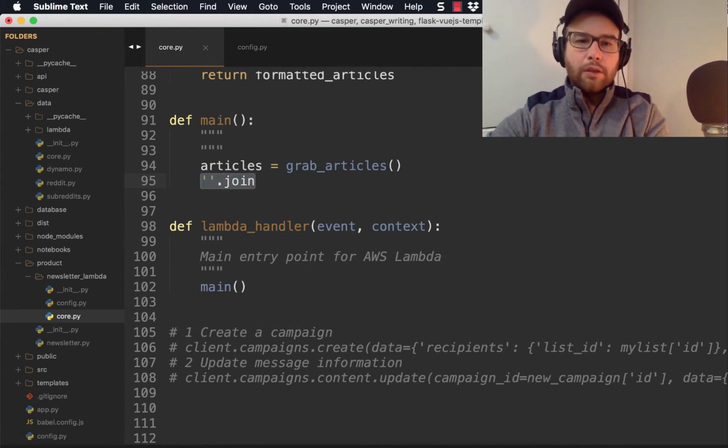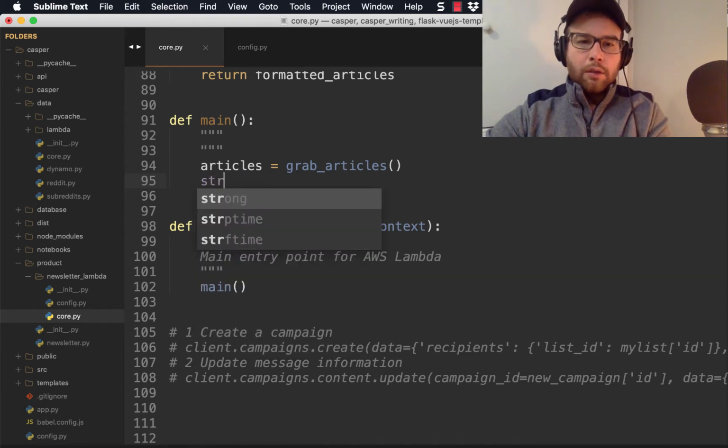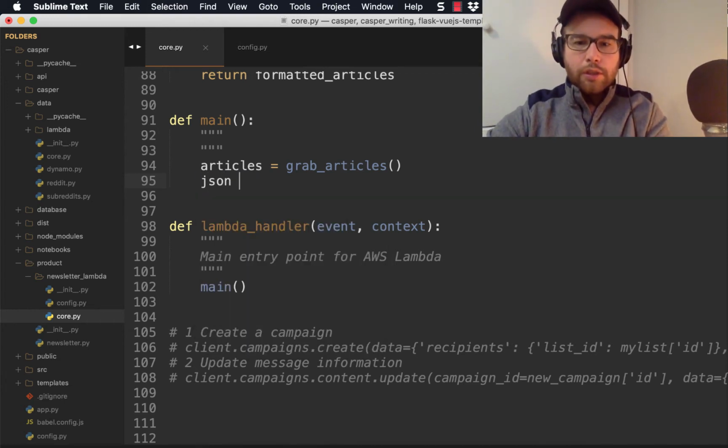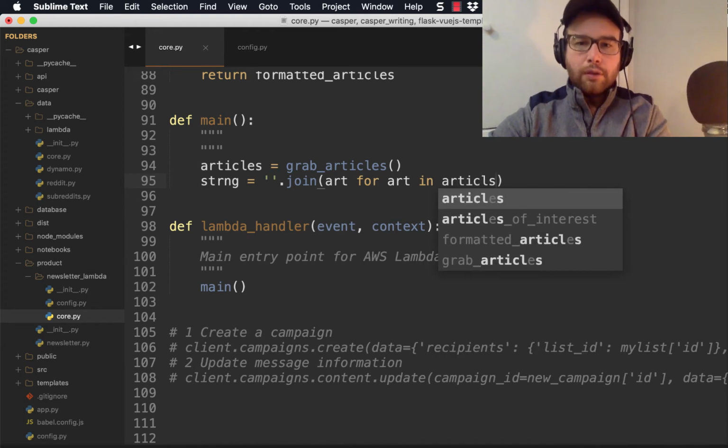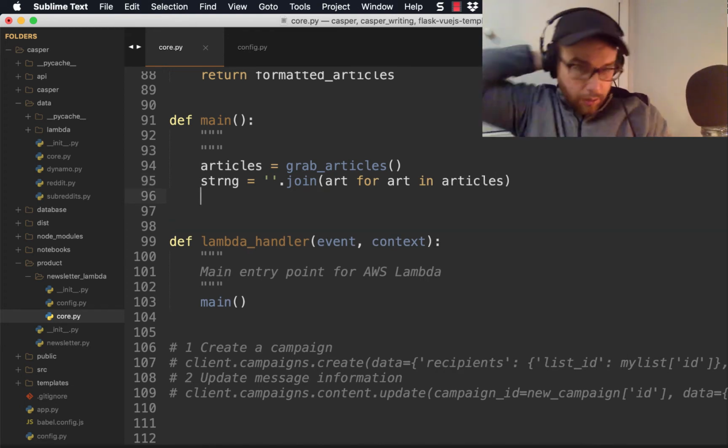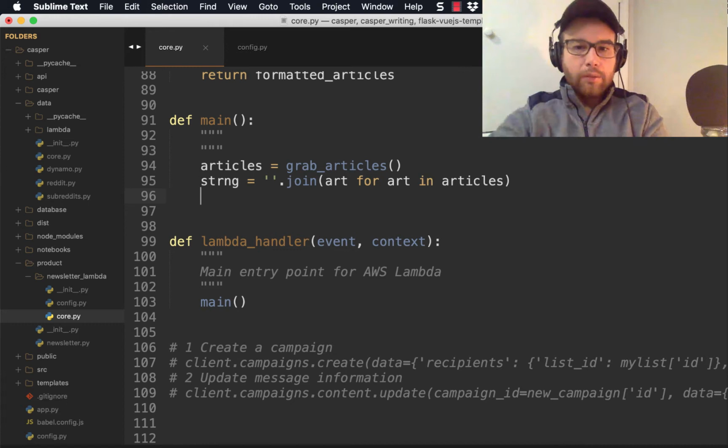Okay, so let's see. JSON is going to be, well, let's just make this string. Naming things is really hard. Join art for art in articles. Okay, so that's our giant string. And then we're going to email that to ourselves.